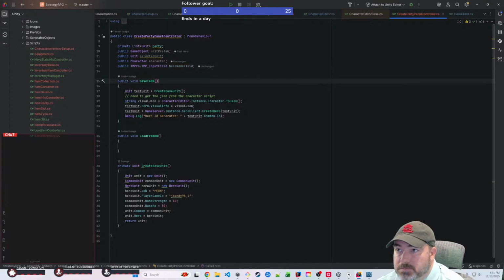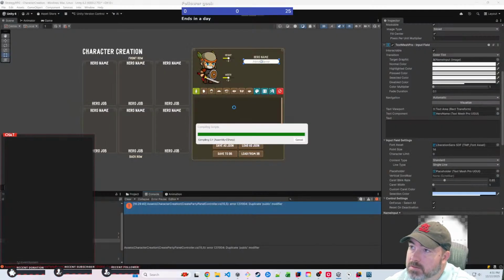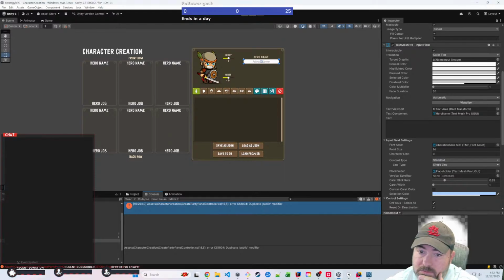I'm going to find out if that's an item I can put in there. Let's do that first before we set up the code. So on the script, come on, stop compiling for so long.